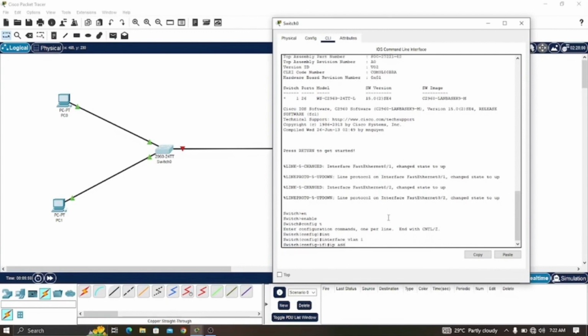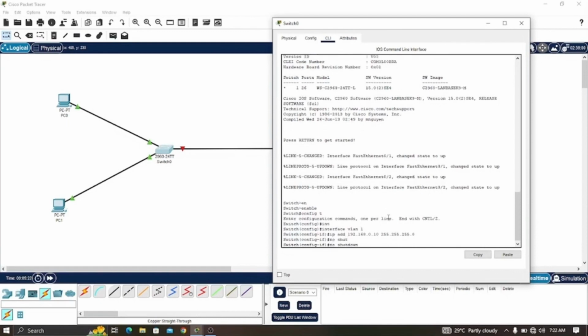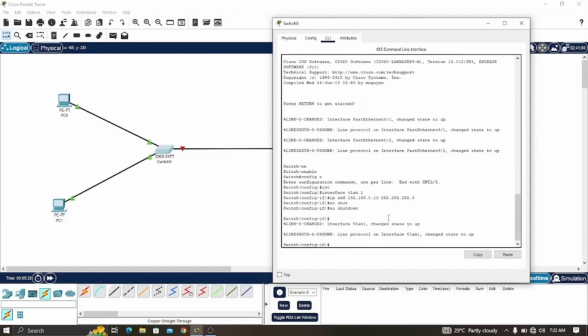IP address, I'm using the 192.168.0.10 network and the subnet mask of 255.255.255.0. You have to enable the interface by typing the no shutdown command. No shutdown. Now you can see the interface is up.